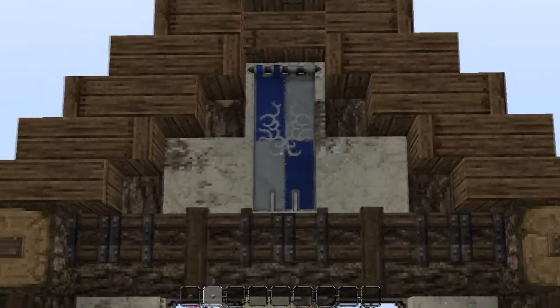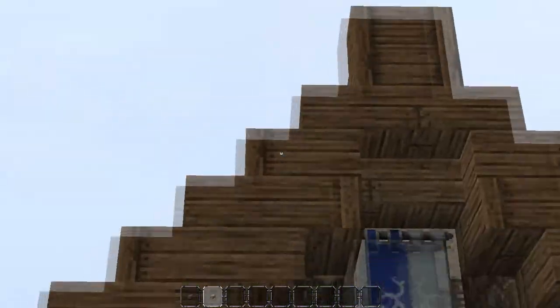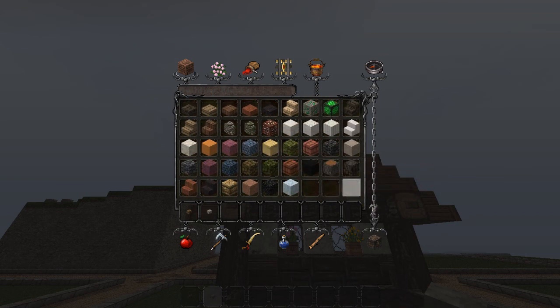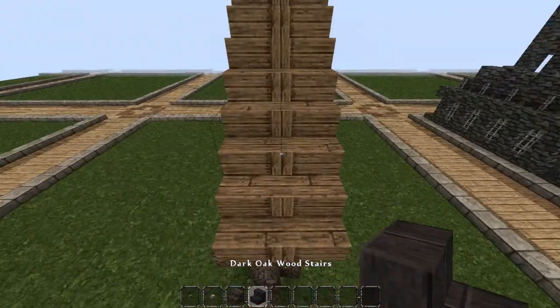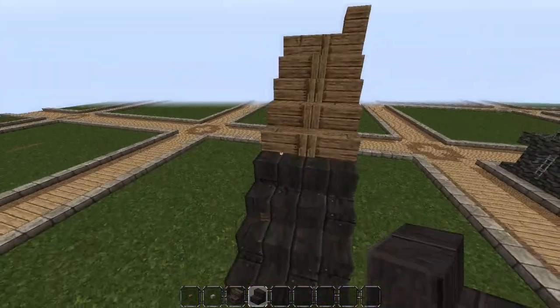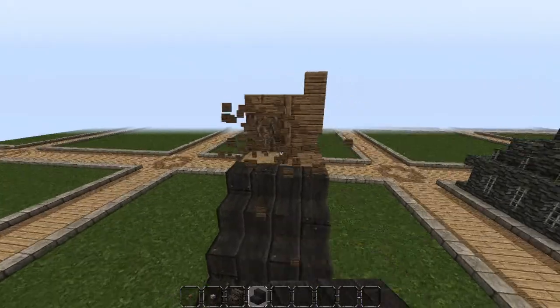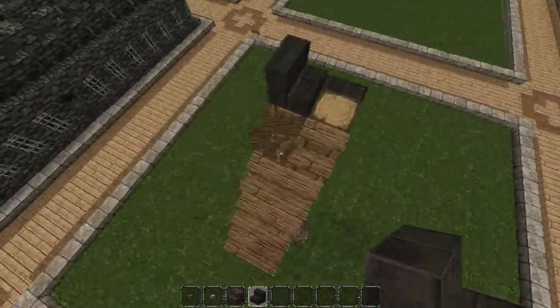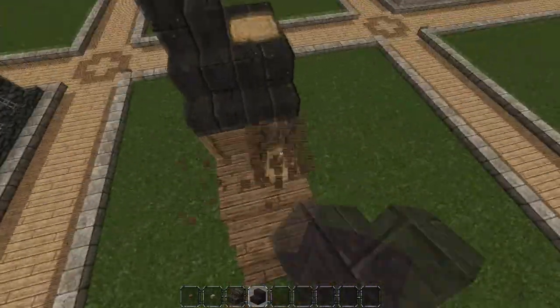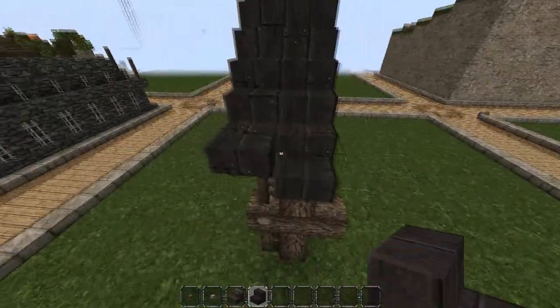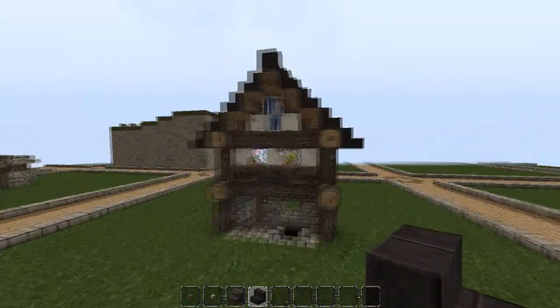I'm just thinking now, the top material, I don't normally use oak wood for the top. That's probably what's making it look a little bit odd to me. So I prefer to use either spruce or dark oak. So we'll go for dark oak for the roof material. Just change these all out. And again, this should add a different colour to the build and make it a little bit more dynamic, a little bit nicer and a little bit more interesting. So we've done that, and yeah, it does.